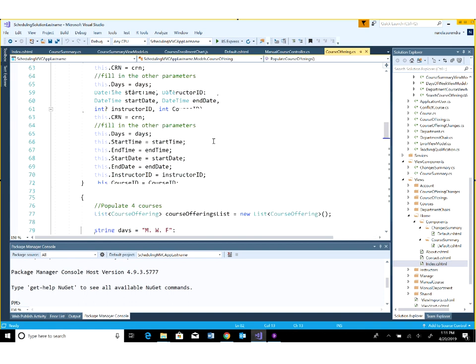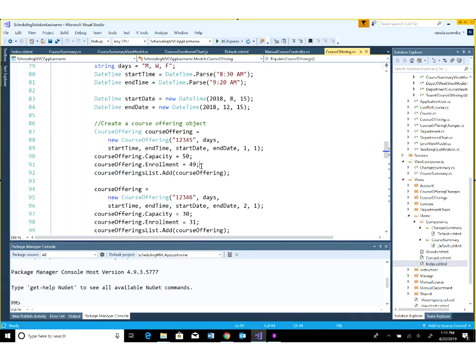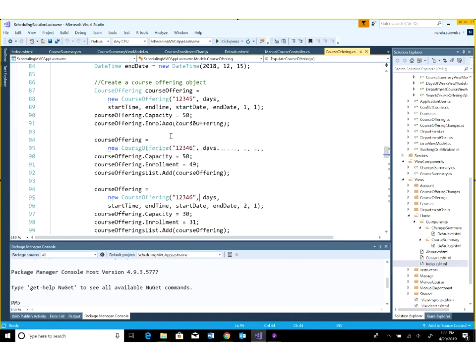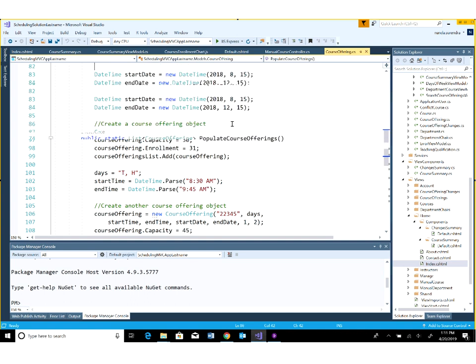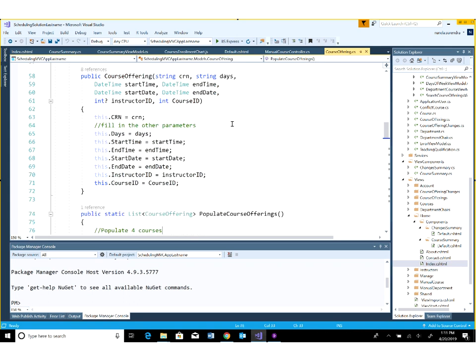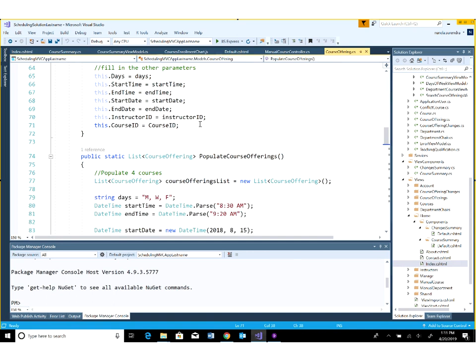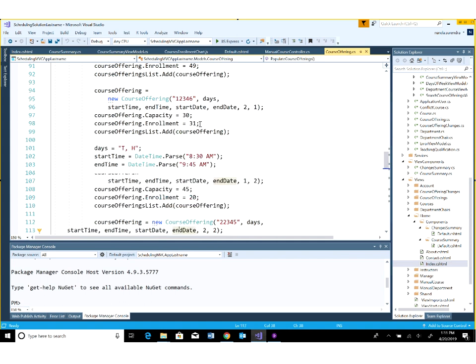And then when I'm populating, I just went ahead and added these two properties to the course offering objects that I had already created. Okay, so I went in and added the properties. I didn't add it to the constructor because then I would have had to change more. And so I did it with the minimal amount of additional work.